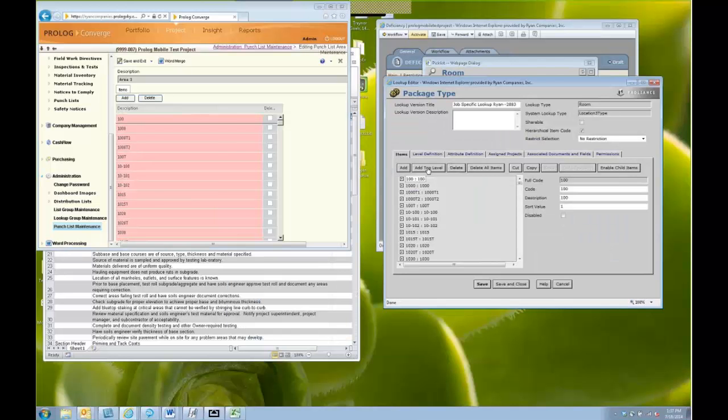Now, unfortunately, in Mary's case, this was kind of a rush deal, and she had to do it the morning of. So as soon as you have a floor plan for your project that has room numbers in it, you could just be proactive, knowing that if they're on Prolog Mobile, they're likely going to use the punch list function in Prolog Mobile. You could just get these values entered in ahead of time, so it's not such a last-minute ordeal. This PM was like, I'm out on site and I'm ready to do punch list. And so there was just some last-minute scrambling to try and get that ready for them.